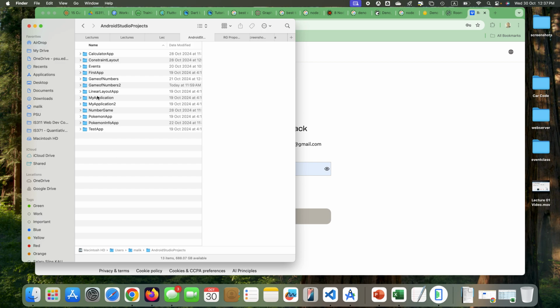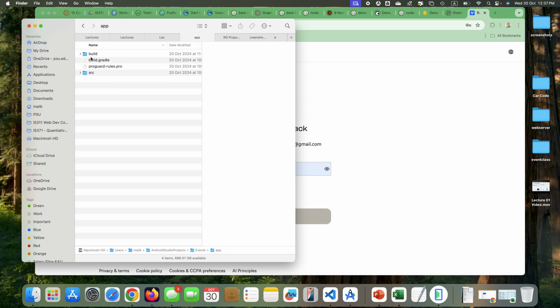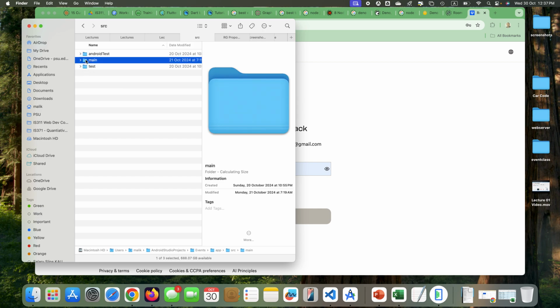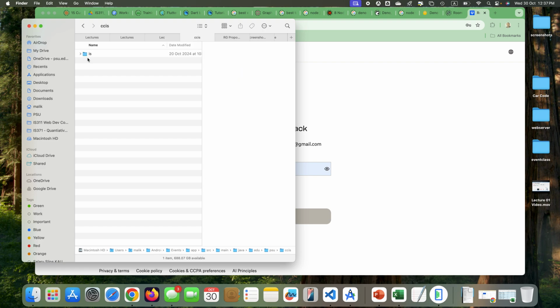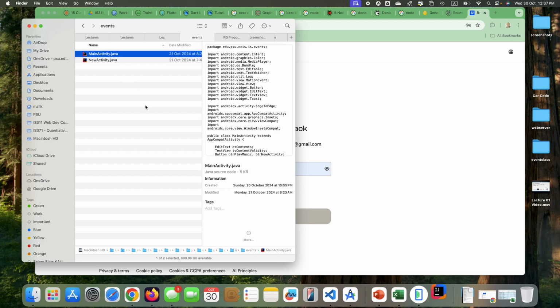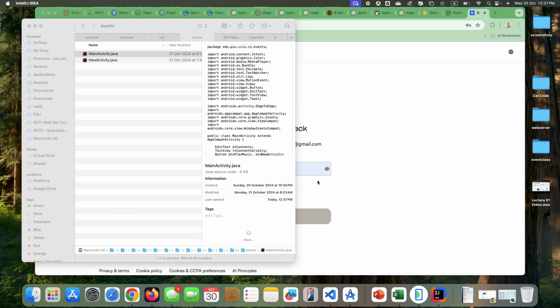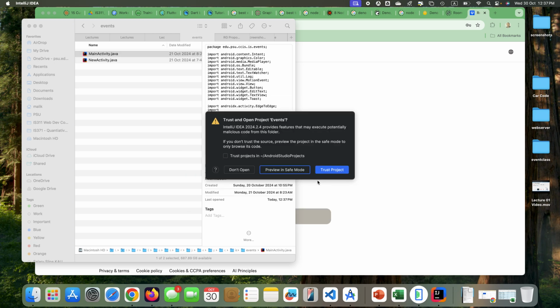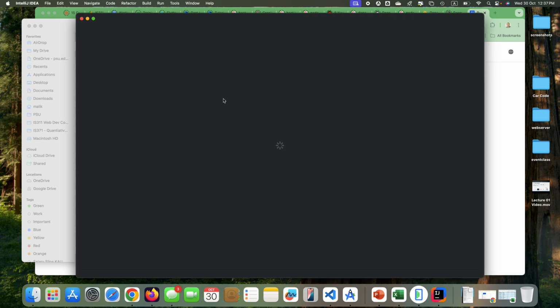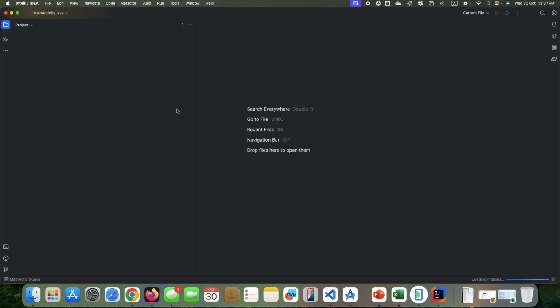I was doing some events, and then I go into the application, in the source, in the main, and in the Java. Okay, it's opening up, let's see. Yep, I trust that project, no problem. I just need to remember which exact event that we need to implement.